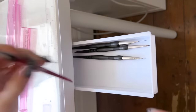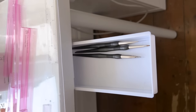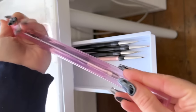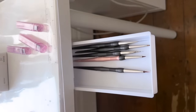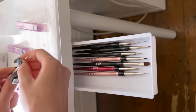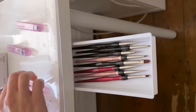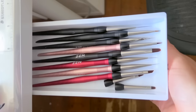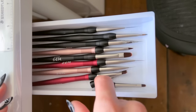Decided to put the tips facing this way because I tried putting, I just thought I'm gonna jam the ends of the brushes, and this way I can see what brush I'm using. Oh, stunning. Cute, that is. But see, my fear is if I close, they'll jam up against this bit. So there probably should be something that holds the bodies of the brushes in place.